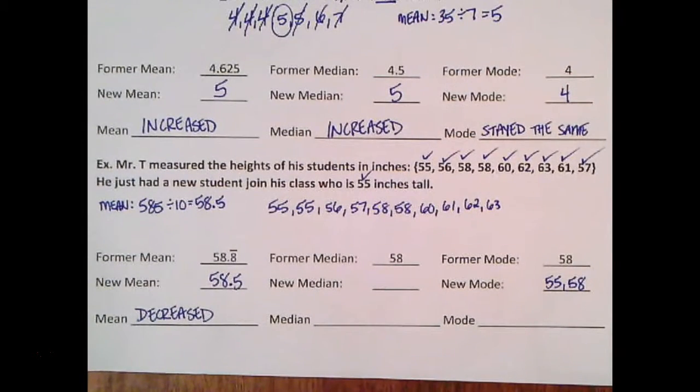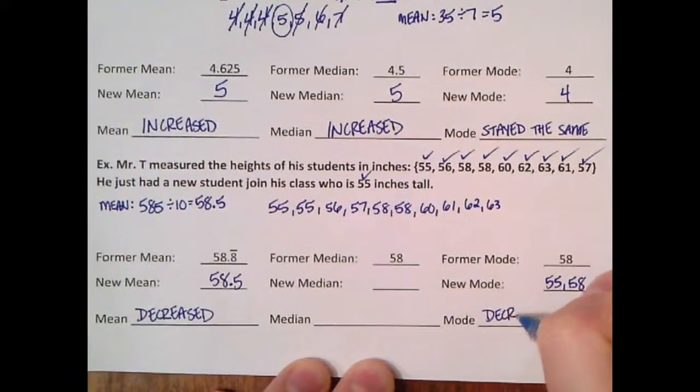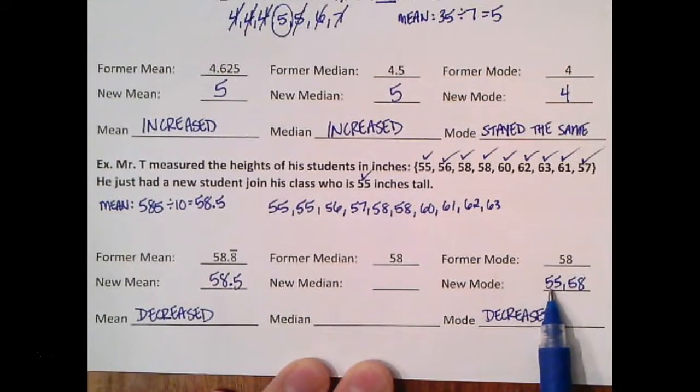Now, mode's a little bit different in terms of increase, decrease, or stay the same because you're simply seeing which one occurs the most. But if you want to put one of those things on it, technically speaking, it decreased because you introduced a mode that has a smaller value than the original 58. Even though 58 is still there, we now have an additional value of 55 that's in there. So technically speaking, it causes it to decrease. But mode's really one of those things we kind of think of outside of the rest of them in terms of increasing, decreasing, or staying the same.